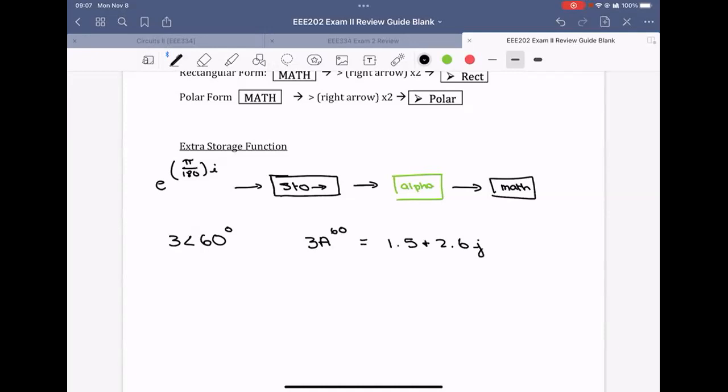That really helps out. The only thing with this is that for the exam you would have to memorize this, because you need to clear out your calculator. If you find it really helpful, it might not even be that hard to remember. This really is helpful for quickly converting between phasor and rectangular.